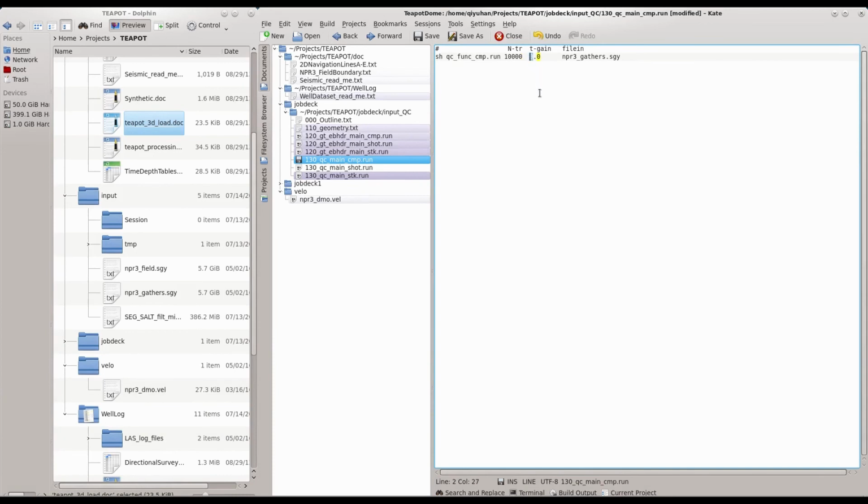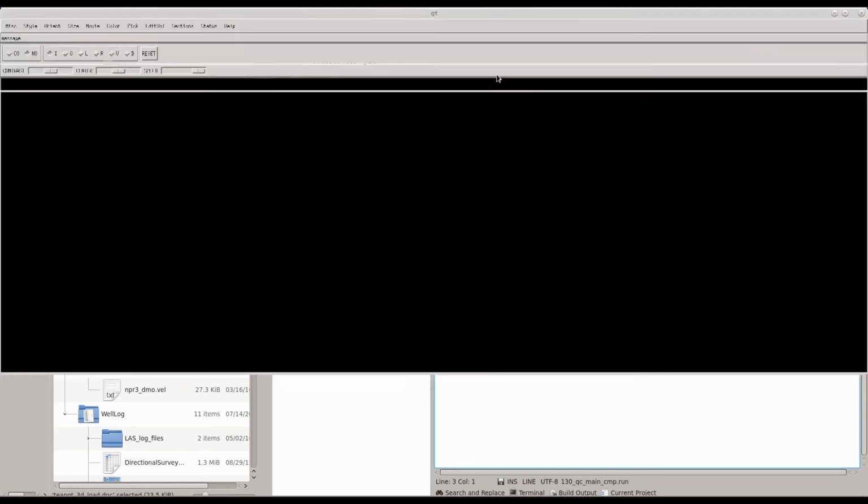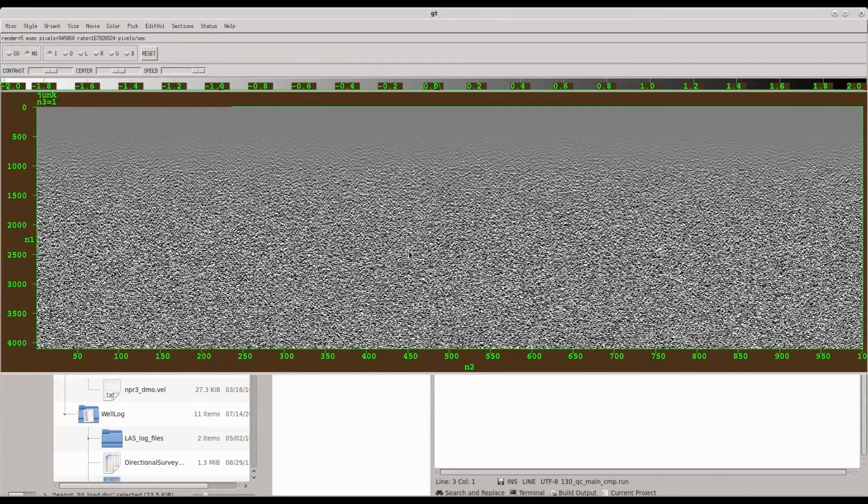Change it to a bigger number, like 3. Oh, that's too much gain, right?